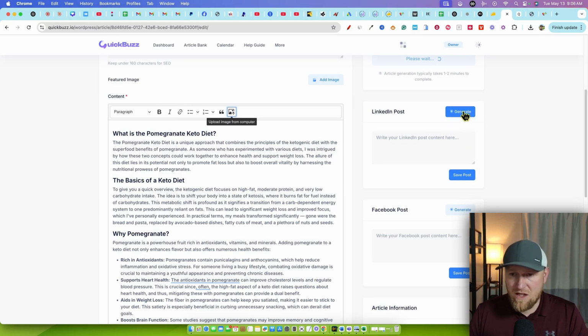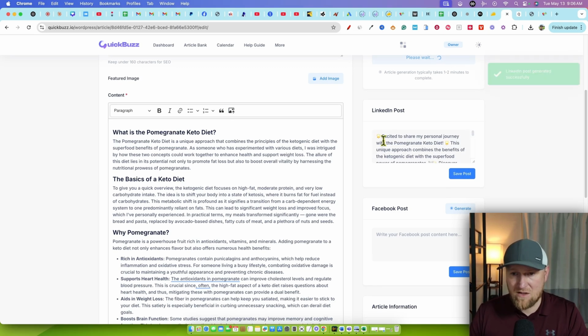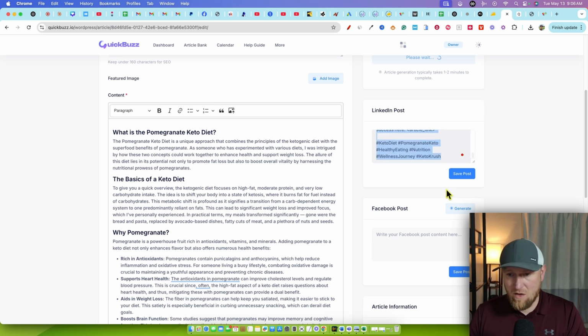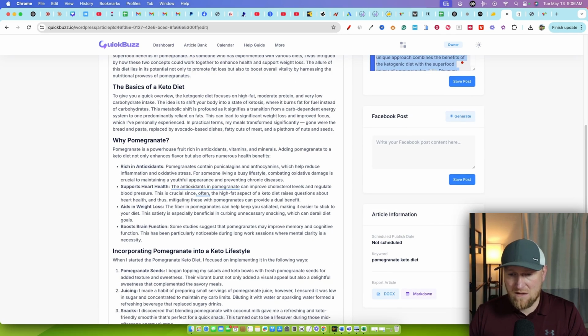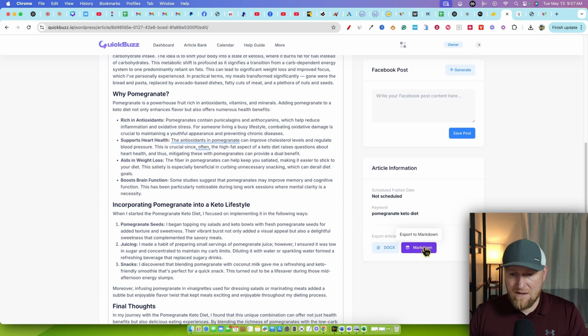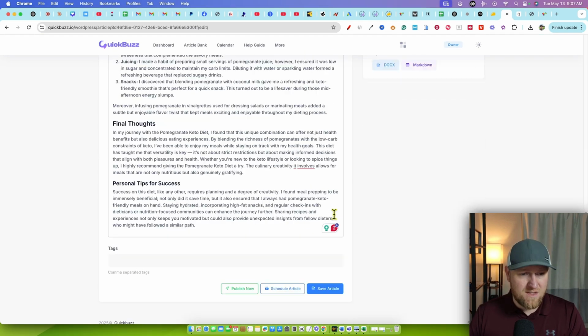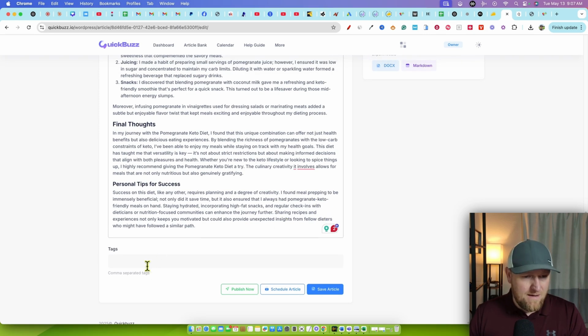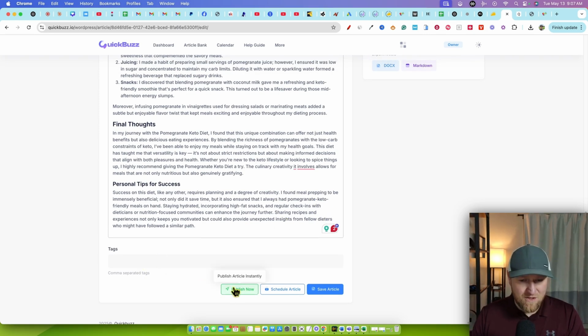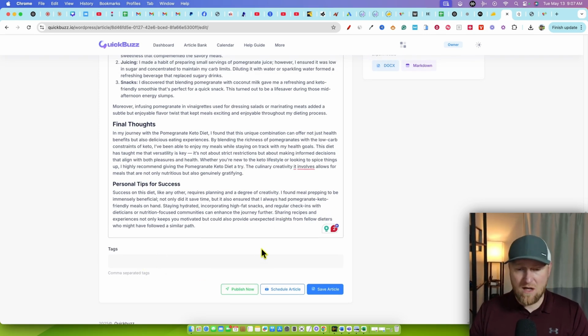We can come over here to generate a LinkedIn post. It's going to let us right now, but again, you have to be on tier 3. I don't know why it's letting us right now. So this is the post that you would go and you would drop into LinkedIn. It will create one for Facebook as well. This is where we can go and export it as Markdown or a docx file. We have our main keyword we're going for. So some good SEO type stuff going on. And then comma separated tags. We can publish this now if we connected it to our site or not. We can schedule the article, which that's what we'll do.